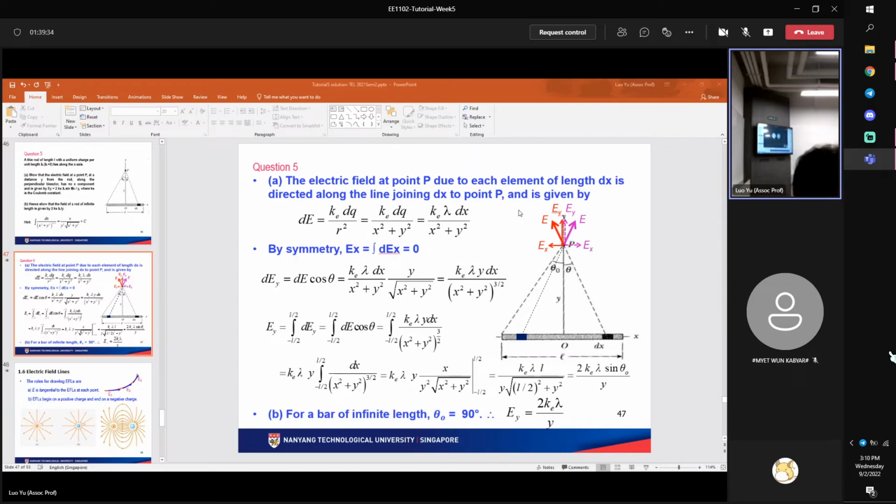The last part of question 2, the incident and emerging rays. First you have to understand what this question asks for. It asks for the angle between the final reflected ray and the incident ray. This is what we call the emerging ray and the incident ray. So it asks for the angle between this one and this one, which is this angle gamma, right? So it asks for gamma.